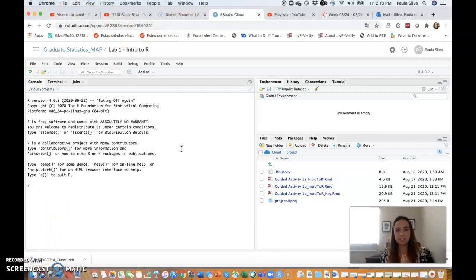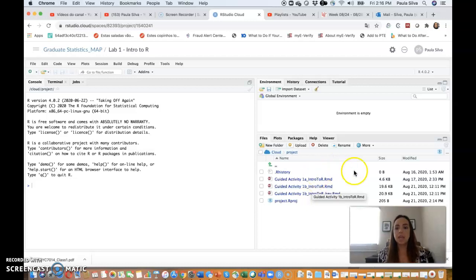All right, so let's get started. On this panel here, we'll discuss what all the panels are in a little bit, but the first thing I want to introduce you to is the R Markdown document, which is an interactive document with which I will guide you through the different activities. So note here that mapping what you saw on Canvas, you have two activities that you have to do, guided activity 1A and guided activity 1B, and you have links for submission of these two activities there.